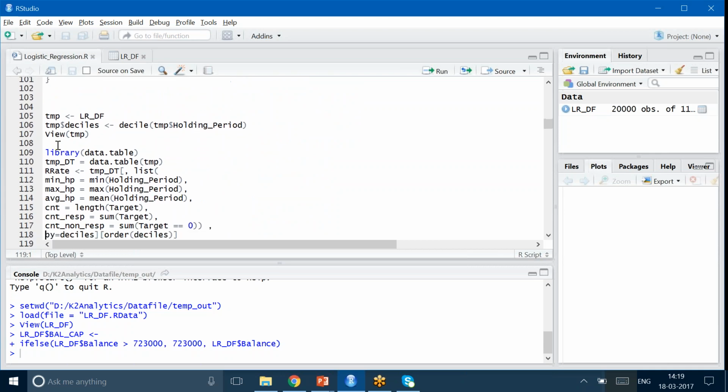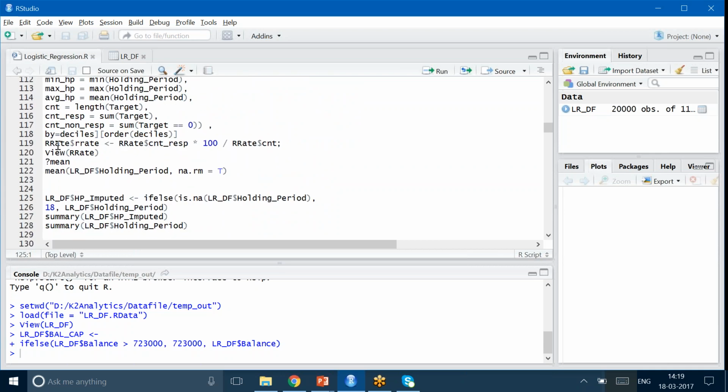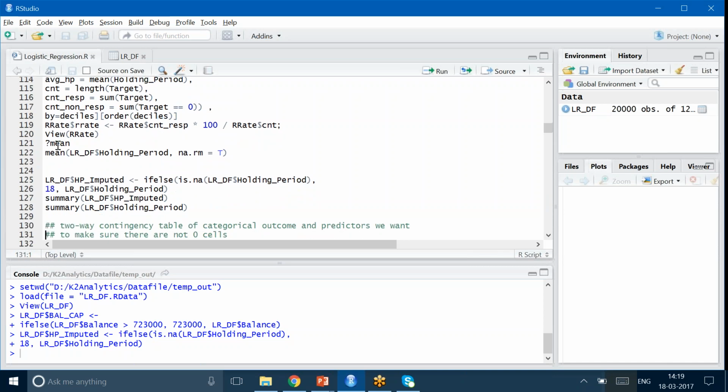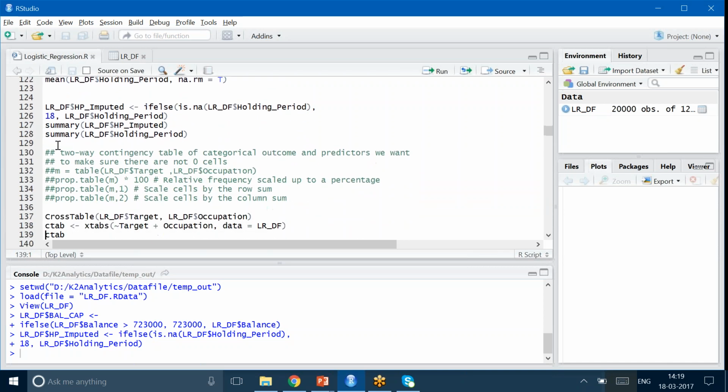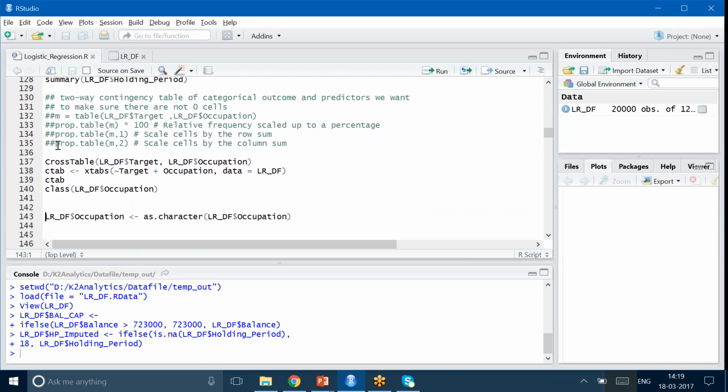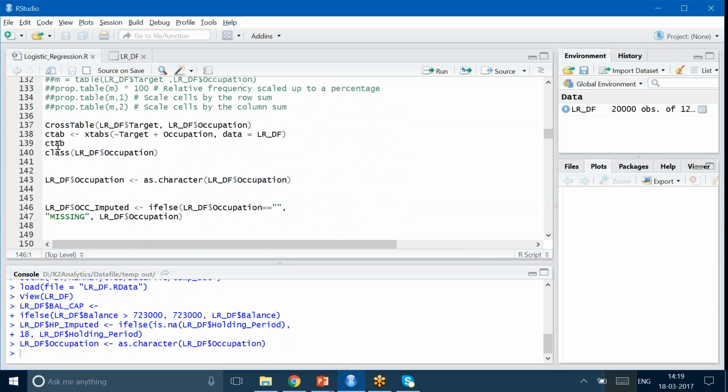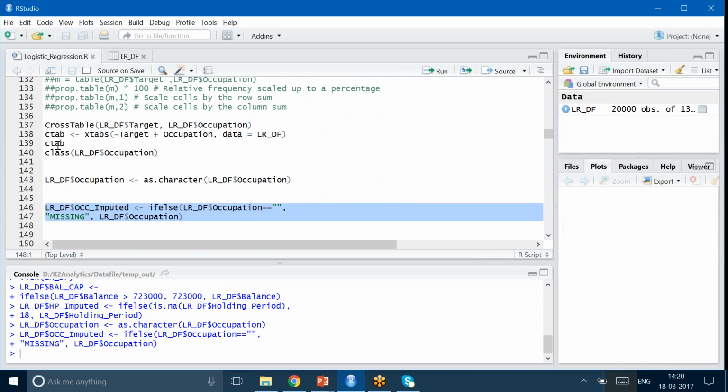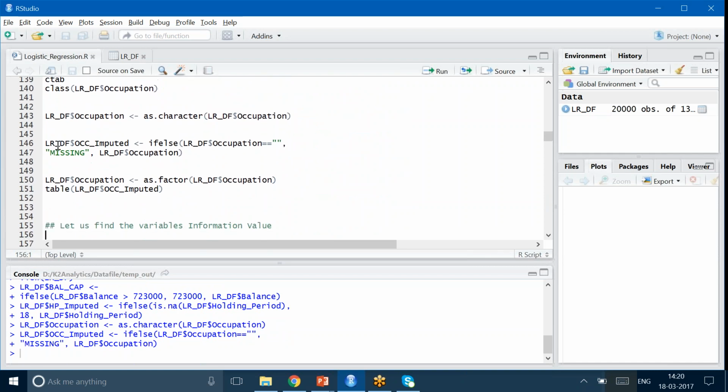So we know what value we are going to impute, so I'll directly run the imputation part of the code also. I've done imputation, and for the categorical variable occupation also we will do that. We said that the missing category will be typed as missing. So we have done missing imputation also.